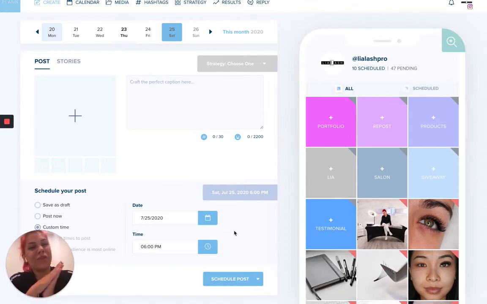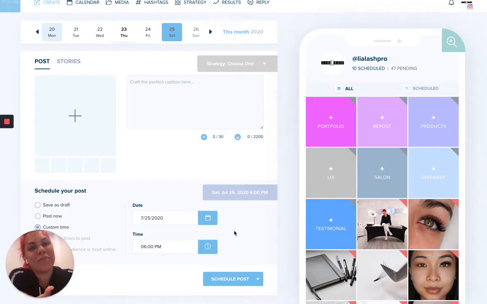Now, the only downfall about it is it doesn't post on behalf of you. That's the only thing, but it's so easy. As soon as you get a notification on your phone, just click, if you're ready to post, it will directly transfer you from Plann to Instagram. It will have your caption already copied. You just have to paste it on. The picture will automatically show up, so it's very easy to post it.